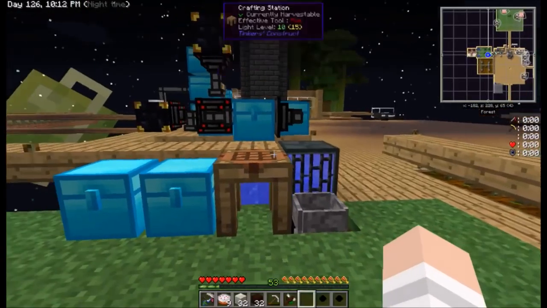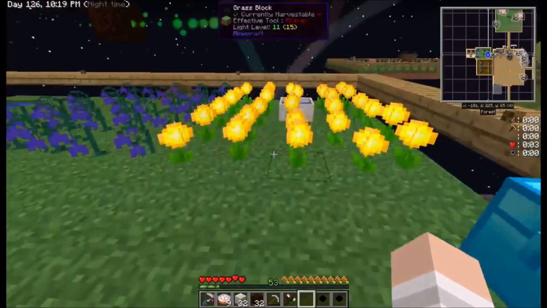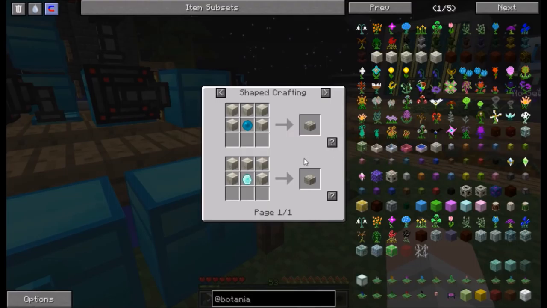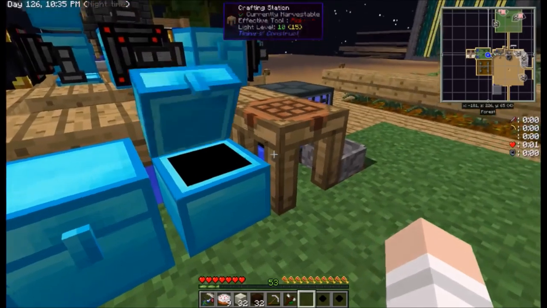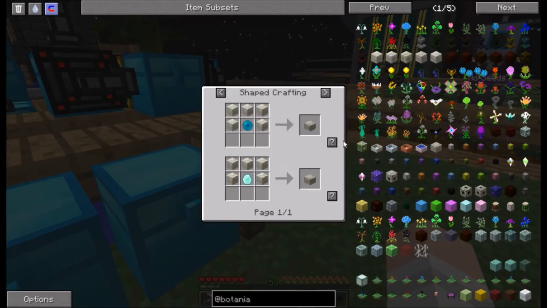So what is up next is I made the Manasteel armor, and I made some of this, the Mana Powder and Mana Pearls, which is really easy. You throw it in here, and it gives it back. So what I need next is a Runic Altar. So I'm going to just show this to you guys. Pretty easy. It's just Livingrock and some Mana Pearls, which let's go ahead and grab a Mana Pearl. And you only really need one of these. But, I mean, it's up to you, really.